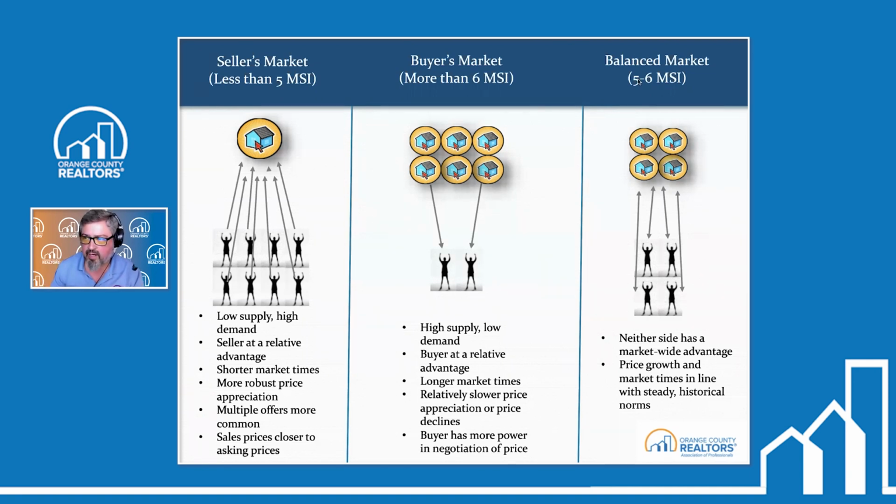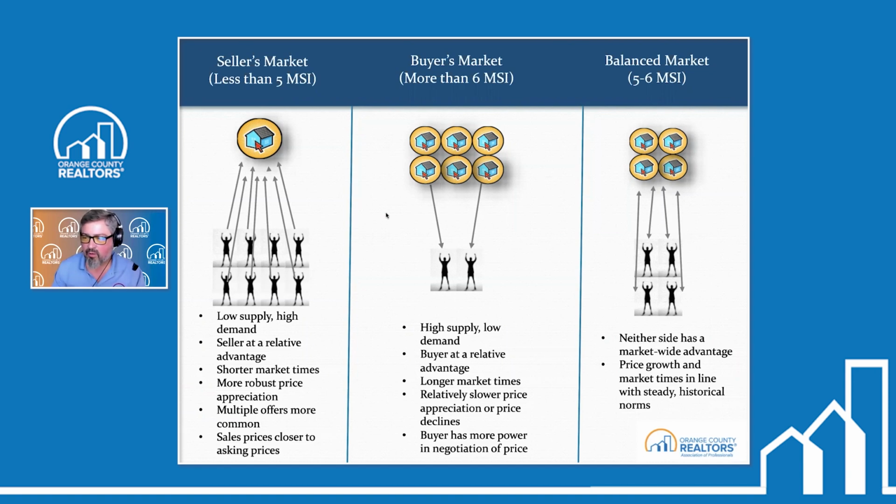Now, a balanced market in the nation is between 5 and 6 months worth of supply or inventory. In Orange County, it's between 3 and 4. MSI is month supply of inventory. So less than 3, more than 4, and between 3 and 4 is your balanced market: seller's market, buyer's market, and balanced market. Ultimately, everybody likes to see a balanced market because you've all of a sudden got predictability and a steady increase, no housing affordability issues or anything like that. Sellers aren't worried about not getting their value for what they bought their homes for.